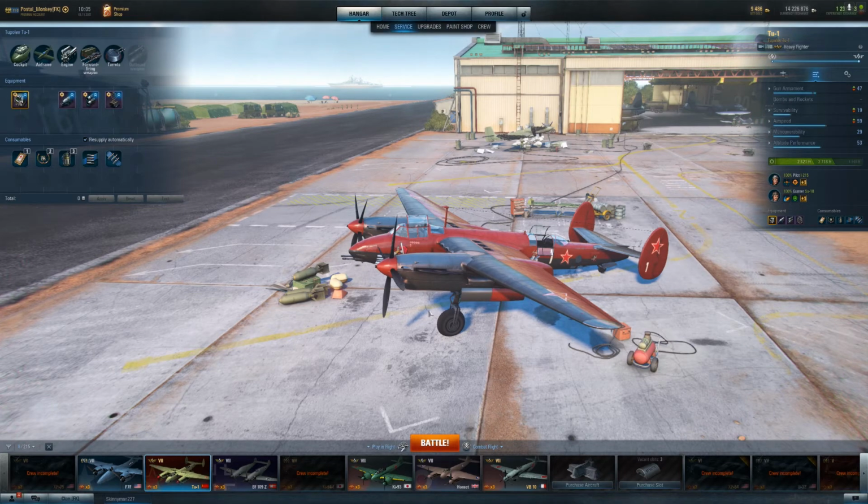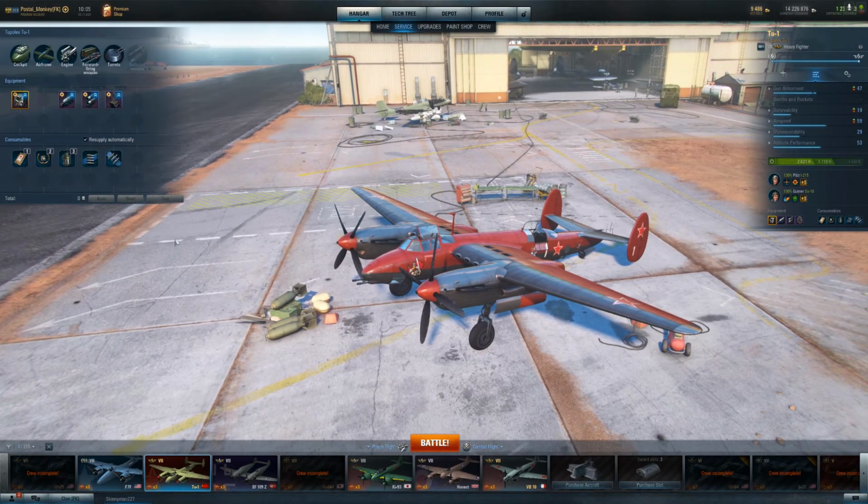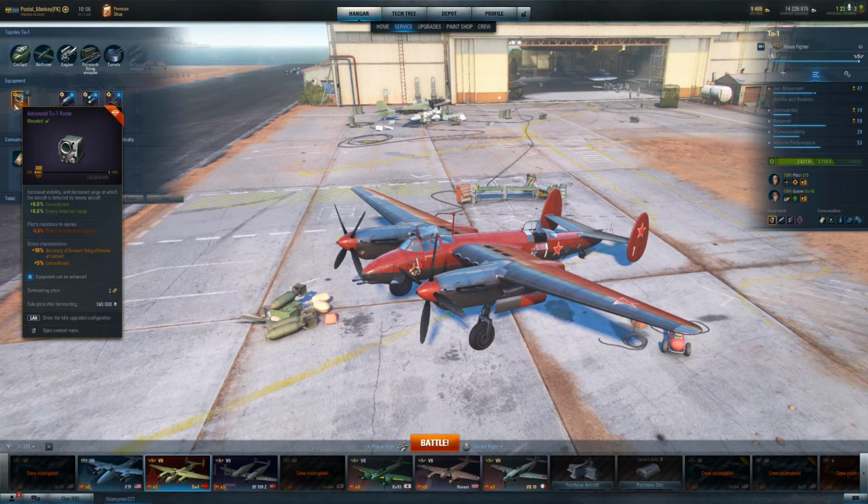As far as the service is concerned, I have an equipment item that you won't be getting if you purchase the Tu-1 bundle, and that's the advanced Tu-1 radar. This particular item came with the plane when they had missions when the plane first came out, and you were able to grind those missions and get the plane for free, which I did. This radar came with that mission.